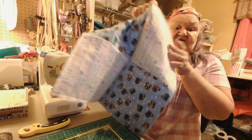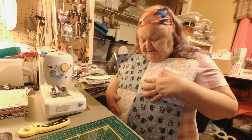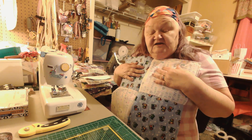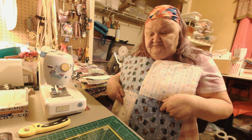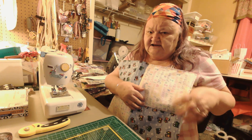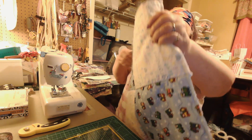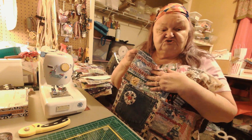This is the back. See? Now, the back of this whole quilt is going to look like this. Well, different patterns, but this is flannel. These pieces are flannel, 10 by 10 inch. Actually, it's 9.5 by 9.5 inch. And then I sew them to the back of each square.